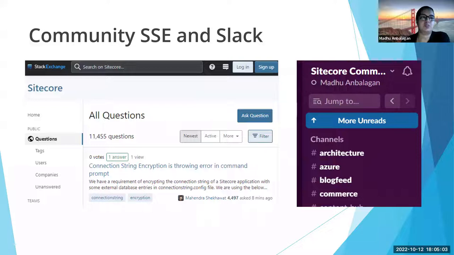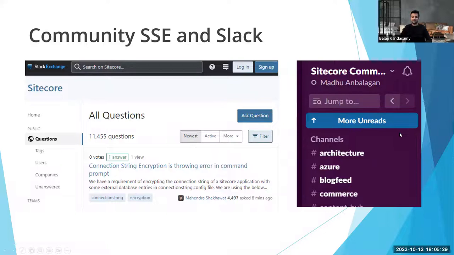I also want to add one more thing. Coveo has their own community, their own Slack channel. But that is a place not targeted at Sitecore. They have a Sitecore channel, but it is more general, with Adobe and AEM and all different people. In the Sitecore community, we also have a separate Coveo channel that you can join. So there are two different Slack communities. Coveo has its own community and Sitecore has its own, and in Sitecore we just have one channel for Coveo if you have any questions.